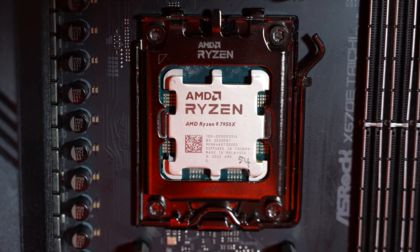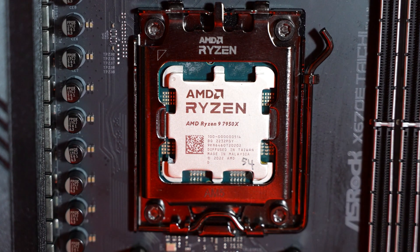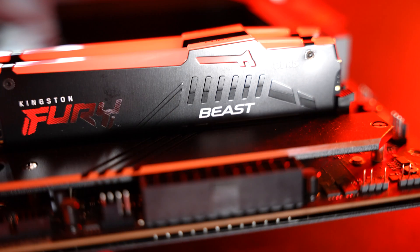After ironing out all the kinks and knocking down all the hurdles, we have finally got the Ryzen 9 7950X running as best as it can be for today's review. I'm going to be focusing on productivity numbers as well as gaming numbers. But before we get onto those numbers, let's take a look at the test system, which features the X670E Taichi from ASRock as well as 6000MHz CL36 Expo Kingston Fury memory.